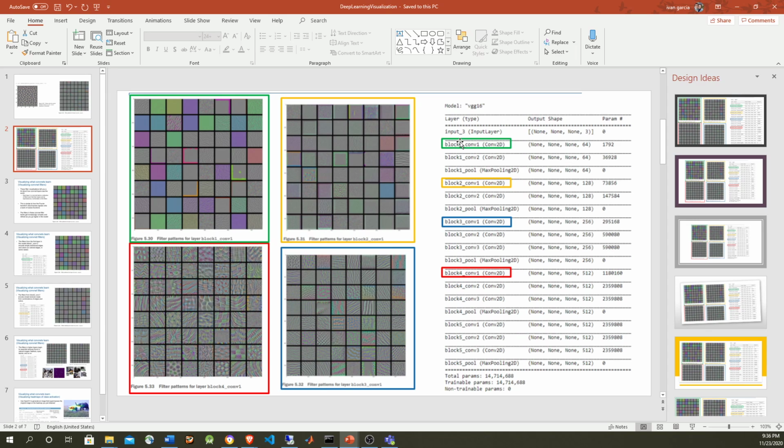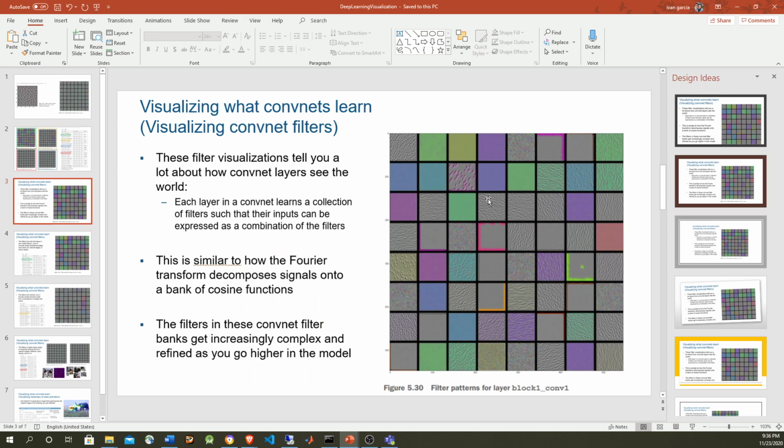Okay, let's get first to this layer, then to this one, then to this one, then to this one. So for the first one, you can see there's some diagonal patterns, there's some color patterns, and some horizontal, some vertical. So maybe this could be visualized as something like a Fourier decomposition, in which, for example, a Fourier transform decomposes a signal into sines and cosines of different frequencies. Maybe this is decomposing the image. It can be seen also like image processing filters, as mentioned before.